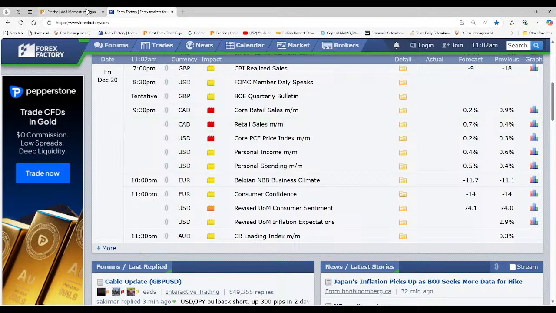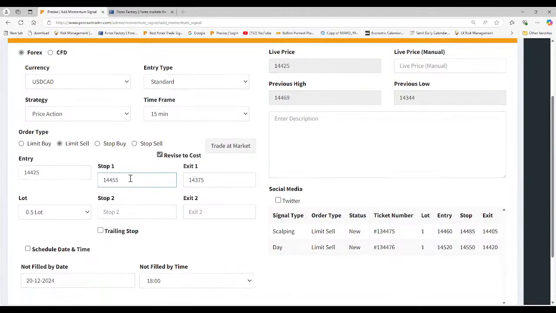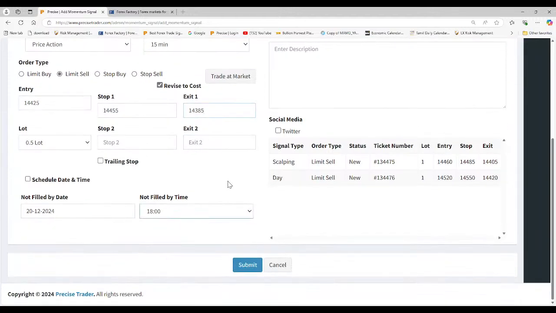So if that happens to be, then we may have seen the high for dollar CAD. So what we will do is, as of now, we will go for a conservative trade. We'll try to sell at market, and we'll just use 15 pips risk since we have no trade on hand. So we'll try to take this trade at the market.